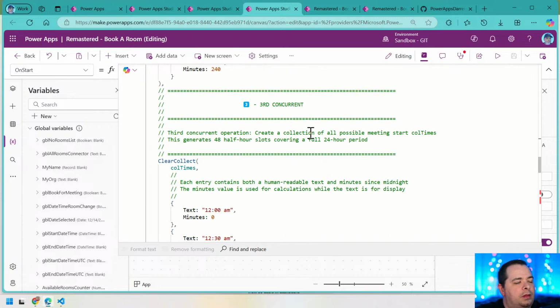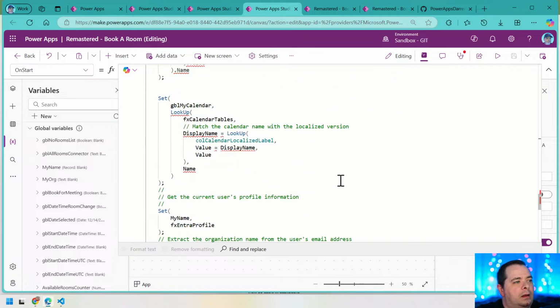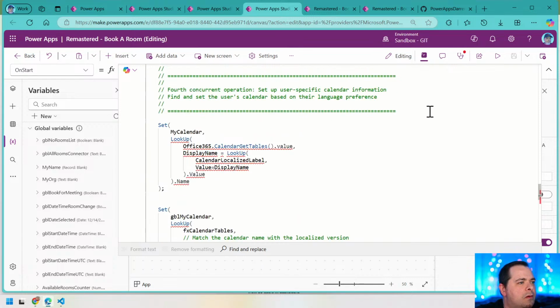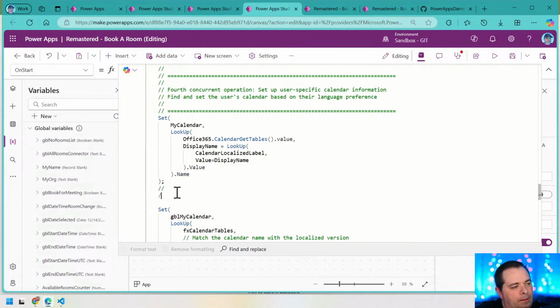The third, and then we have the fourth down here. Now, it looks like we have some errors. I think this is where we left off yesterday. So I think that I should fix these errors here momentarily.